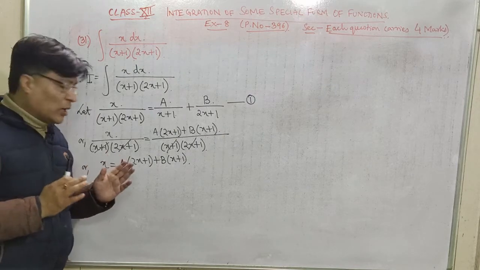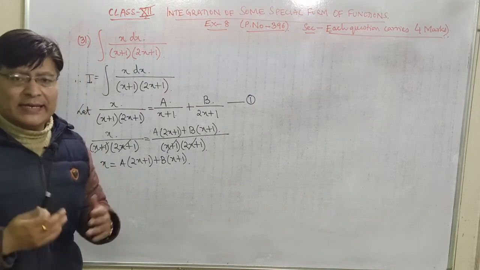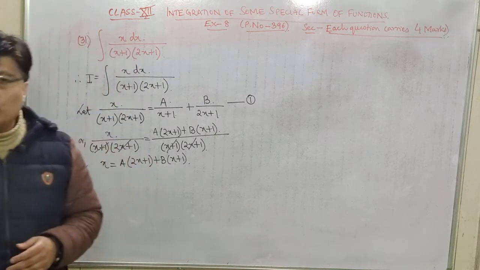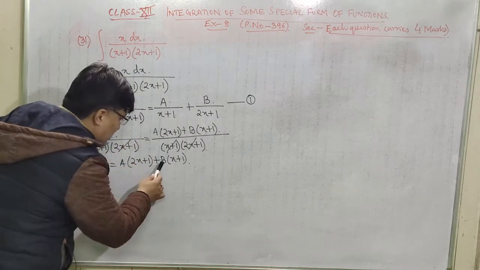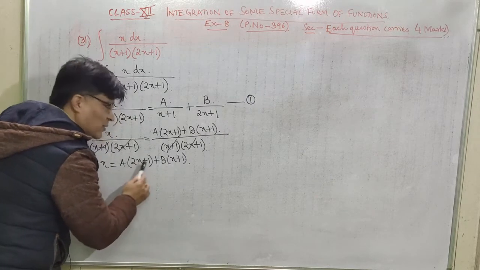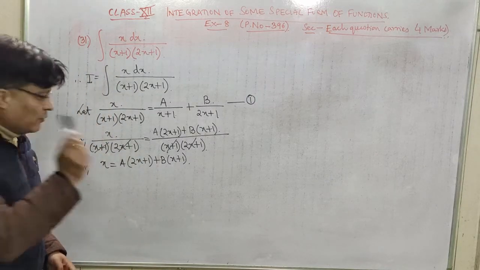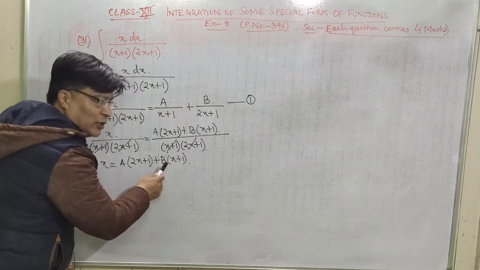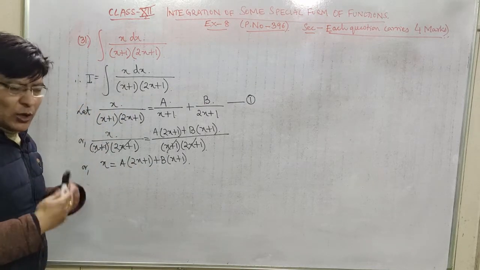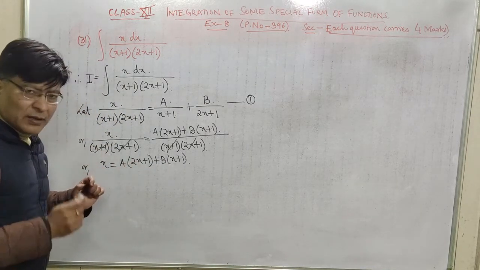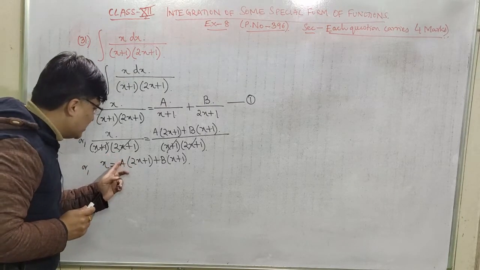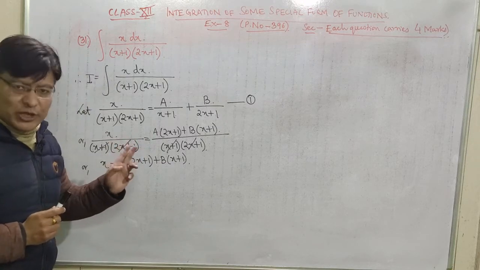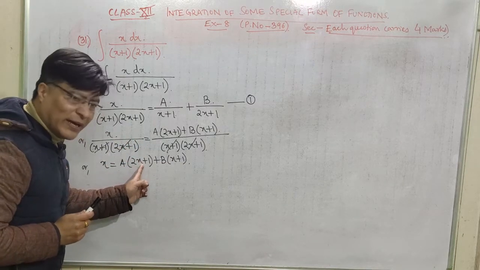So now from this we can get the values of these two constants a and b, right? In order to get the value for b, you have to make this first term 0. So how can you make this first term 0? By putting a suitable value of x, we can make this first term 0. That is, if we put x is equal to minus half.